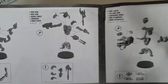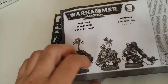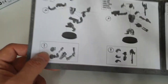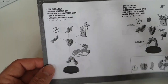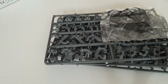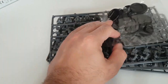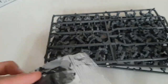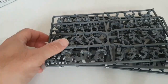Once again it shows you how to build an Ork Boy and how to build the Ork Nob. For some reason it also has the Lootas and Burnas stuff in here — I'm guessing it's just the same instruction set for both. It doesn't give you a data sheet in there, so if you wanted that you'd have to get it from your index, which is Xenos 2 I believe — let me know in the comments if I'm wrong.